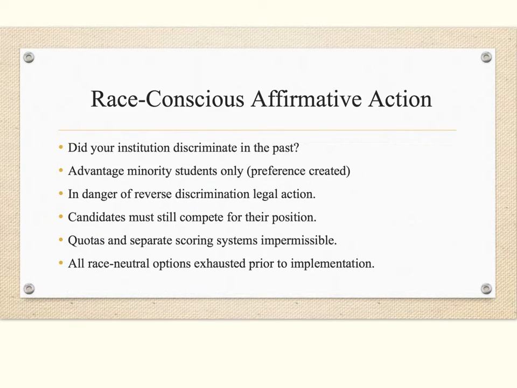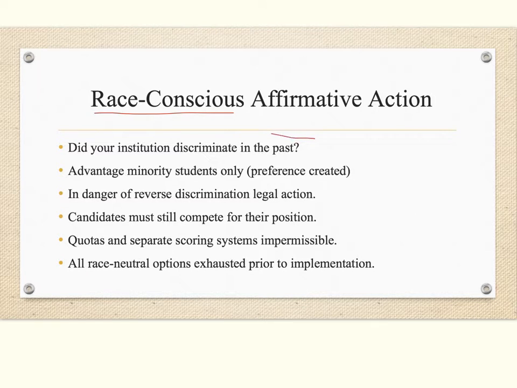The last type of affirmative action is probably the most dangerous of the three. And when I say dangerous, it is the option that can find you in court if it is not appropriately done. And this is the race-conscious affirmative action. So these race-conscious specifically focuses on a specific minority group.